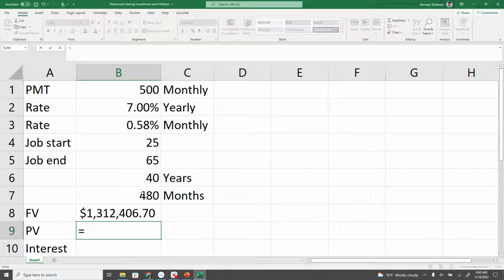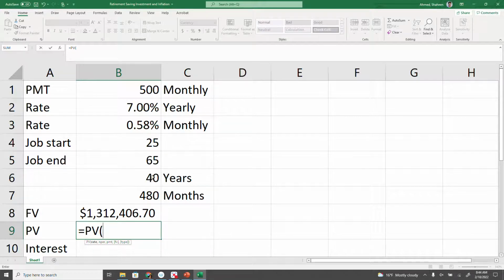Now, the present value of that. The 1.3 million you're going to get after 40 years does not tell us much about what we can really do with that amount of money. If we can find out how much it is in today's dollar, we should be able to find out how much we can do today with that money. So let's do that. Same thing. Now you're only accounting for inflation over 40 years, so in this case you really don't have to do the monthly compounding.